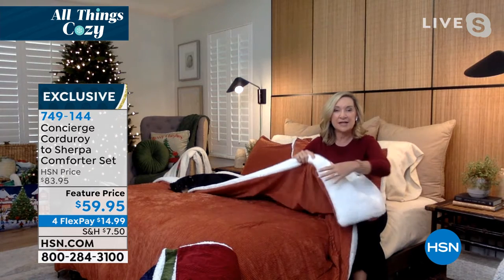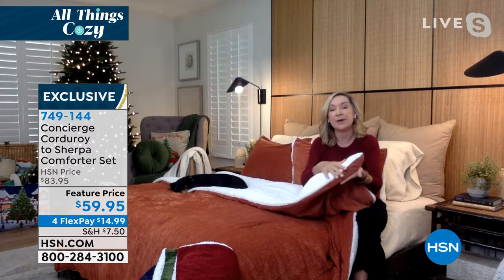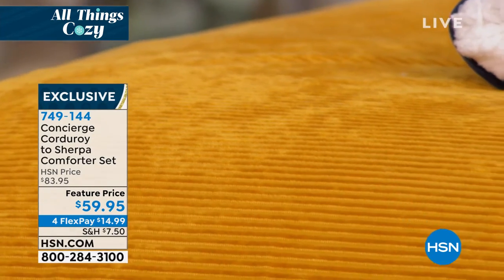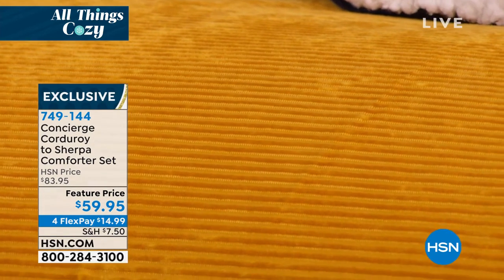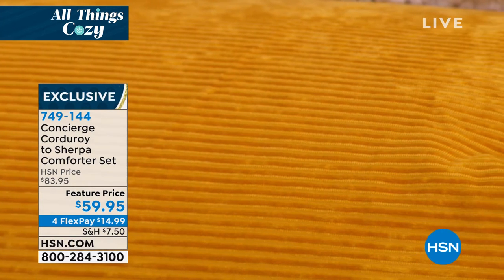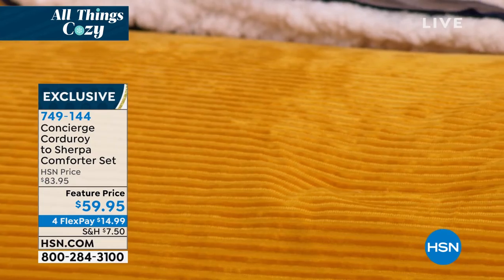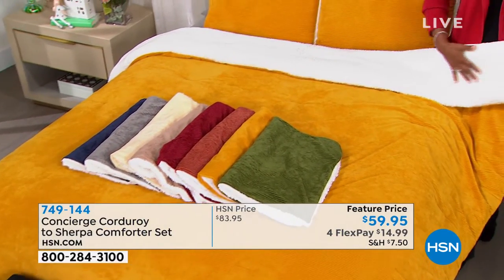It's insulating without being super heavy. And at the same time, this is an overfilled comforter — you can see it has a lot of body to it, and we are even including the shams. I love the up-close shots because this is all about texture, softness, and coziness, but it's really also about color. You can pick a color that's going to take you into the fall and winter season.